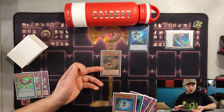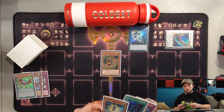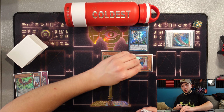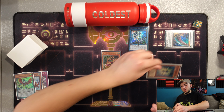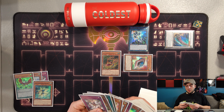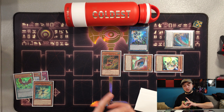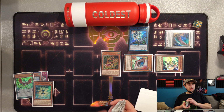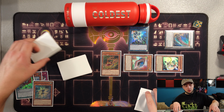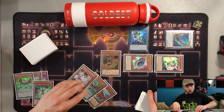Now after we search off the Terror Top, we could summon Tekatomborg and tag it out for the Piper, but we can probably get a few more bodies on field to be able to reveal with. And I'm going to summon the Car Turbo first, and then summon Tekatomborg, and then tag that out for the Piper. And Piper will go ahead and excavate us 3 here. And then we can go ahead and charge Warrior Draw and get that. It's basically like a draw 2 mid combo that gets us to Baron with follow-up, which I am really a big fan of. So we're going to go ahead and reveal Hound, Marble, and Ash.